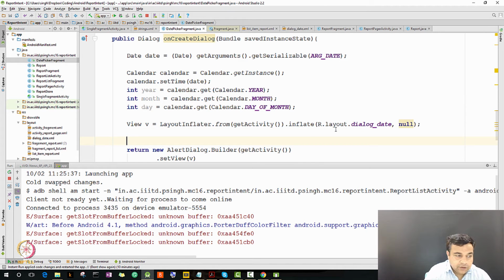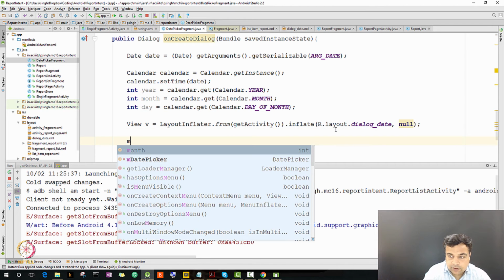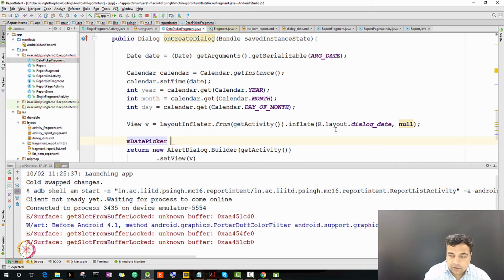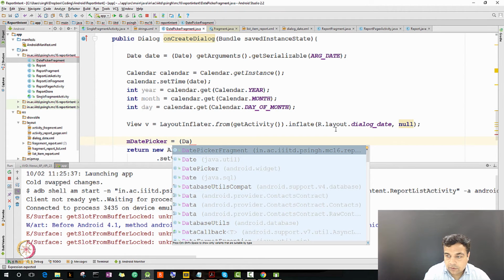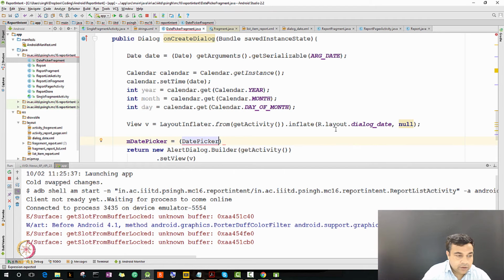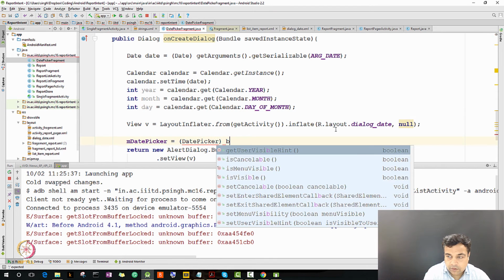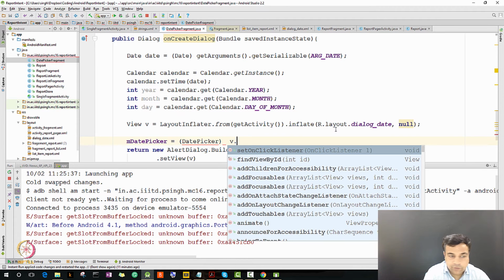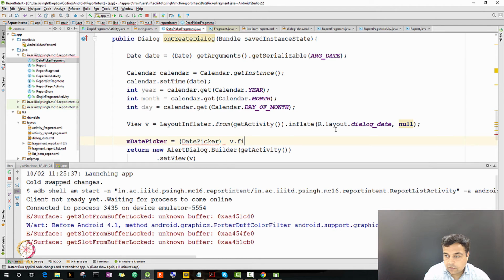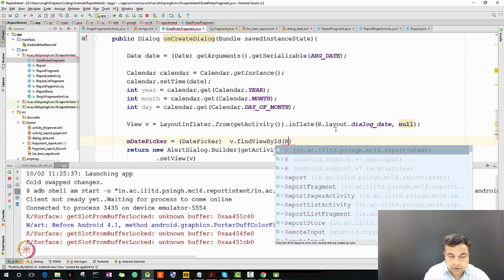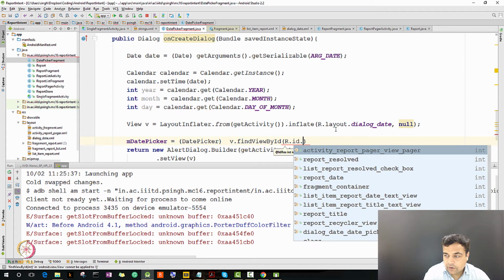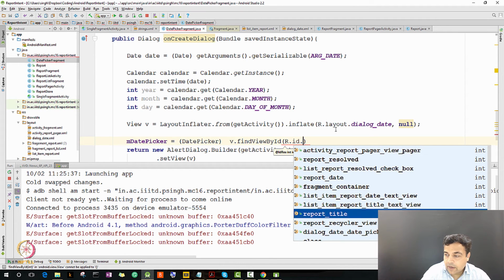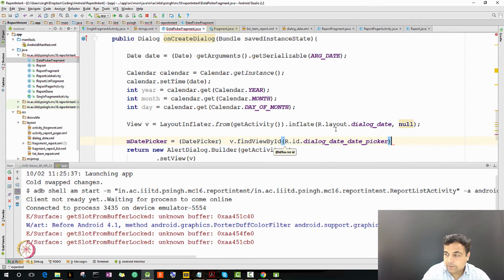Now we will choose date picker equal to date picker v. So v is our view dot find view by id, r dot id dot dialog date picker.